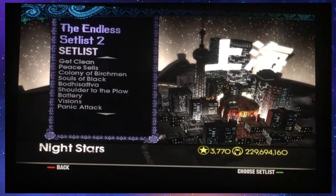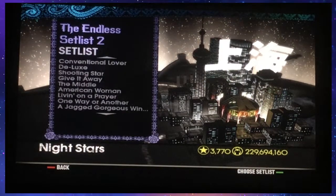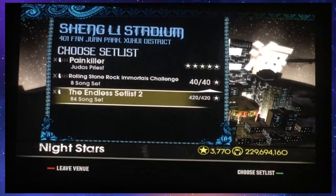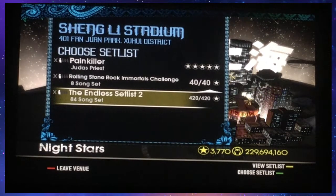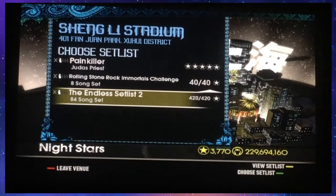But you can still at least take some small breaks just by pausing on the Endless Setlist to at least eat, and then you can just get back to it though. But you're just gonna have to trust me. It's really important to do it. But the tip I will give you is try to do it on a day off, so then you'll have more time.